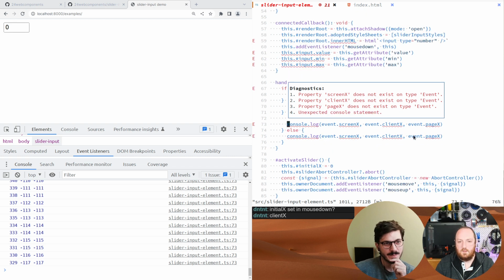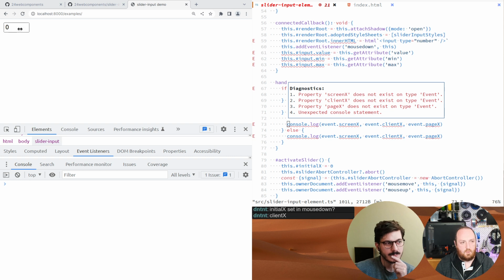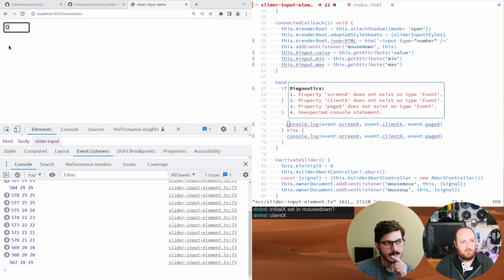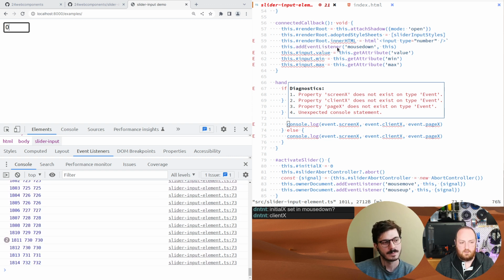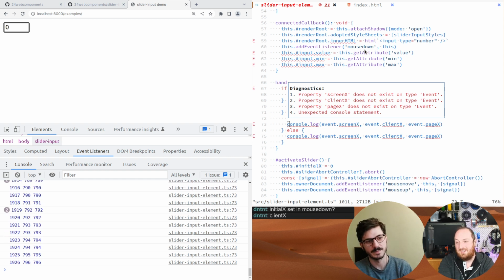Yeah. It looks as though all of these values actually allow for that. So if I drag, here I am at the edge of the screen, which is 548, but I can continue dragging, and I'm still getting new values on the client X and the page X. So I don't think we can not do that. Yeah. I mean, we'd have to do additional work to avoid that.